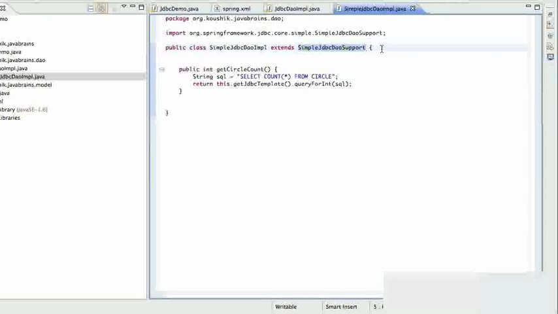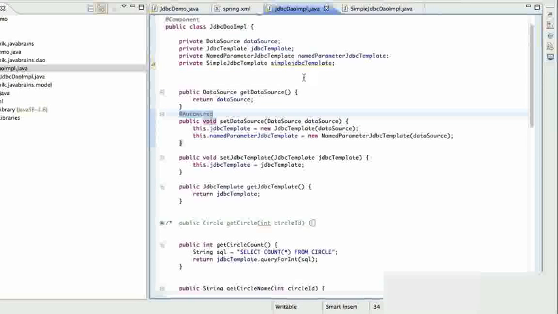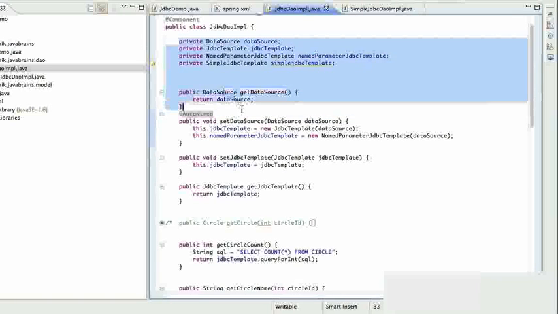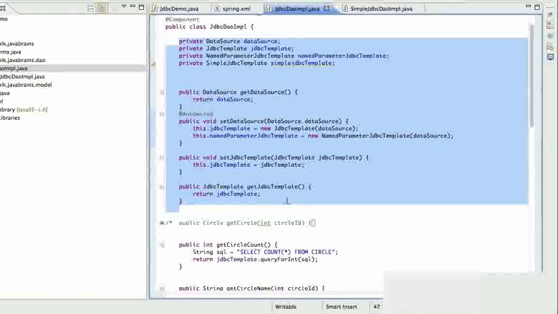This is again not very different from what we've done so far. It is just that it's a better way, and we're using one of the support classes that Spring provides, and we can do away with all the code that we need to initialize our DAOs in case we're using a JDBC template directly.